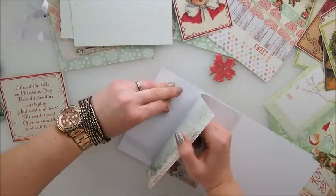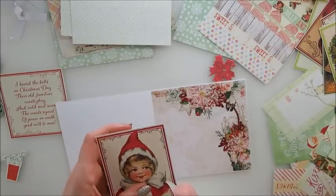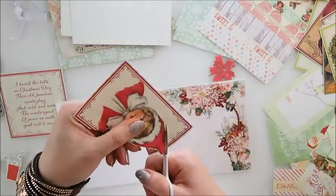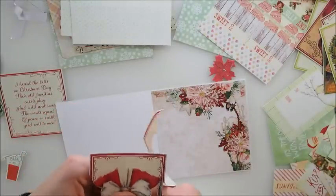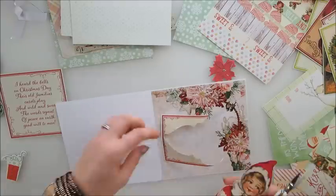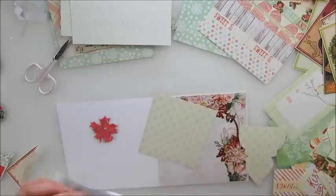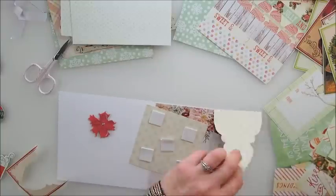Let's move on to our card number 3. As you can see, I have a sentiment ready, and a little card with this cute dwarf, or what do you call this? Yeah, a Christmassy child. And I decided to fussy cut this a little bit. You could use this sentiment inside the card easily, but I decided why not try and make it different and just use it outside my card. So that's what I decided to do. Very simple, very plain, but nice.